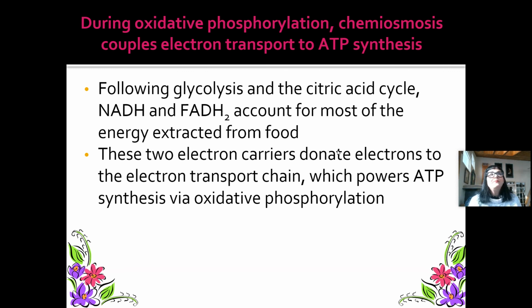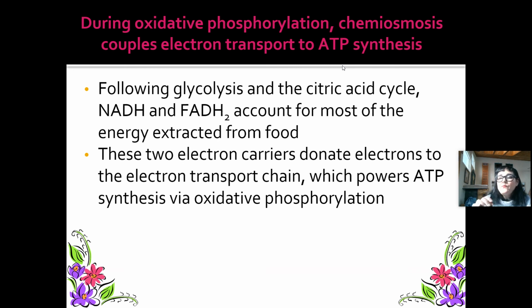Oxidative phosphorylation is very different than substrate level phosphorylation. Instead of using a substrate like PGAL, we are going to be using chemiosmosis to drive this. Basically, chemiosmosis is going to work with electron transport so that they go through an enzyme and a channel called ATP synthase to drive ATP synthesis. That may sound like absolute nonsense right now, but it'll make sense in a minute.